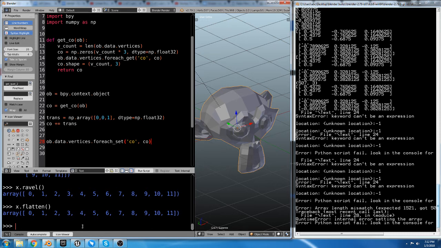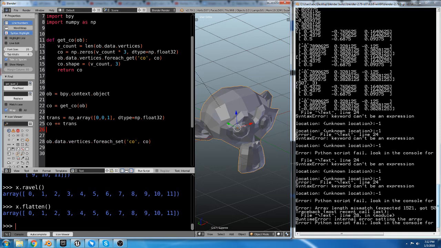It's actually allocating the memory again, generating a new array. So if you're worried about speed, then you don't want to make unnecessary copies. Now you may want to make a copy that is a flattened version of your array, so you can use x.flatten. But for the sake of performance, you generally want to use ravel.